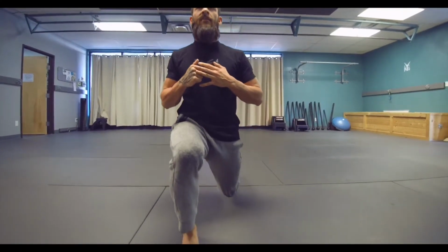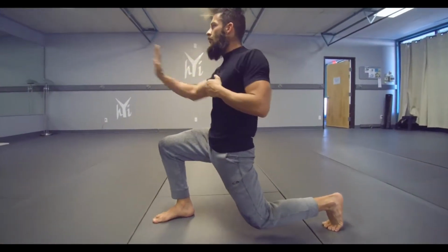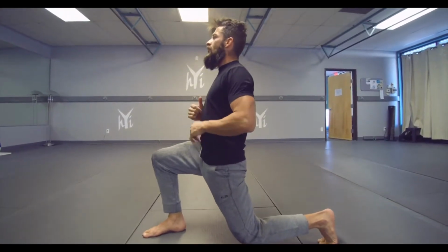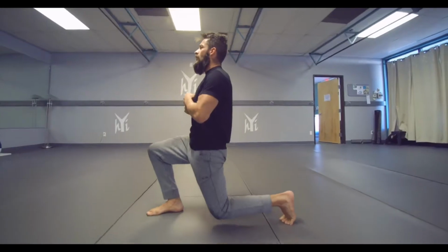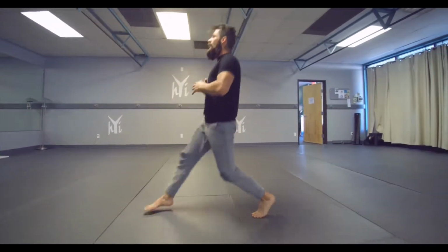Alright guys, we're going to advance this a little bit. I want you to make sure everything's straight, and then we're going to change it up. My lead leg is going to push forward, my rear leg is going to push back. That way I can load my legs into the ground and spring up. Guys, in all our positions that we work on, we're going to try and plant ourselves into the ground, spring up.